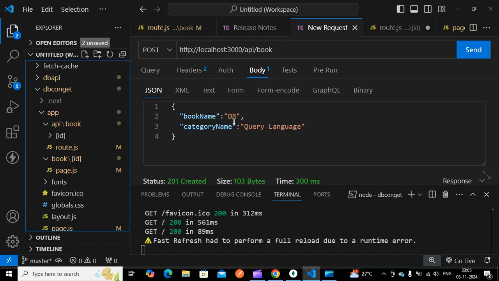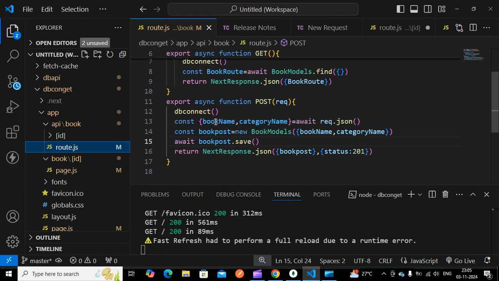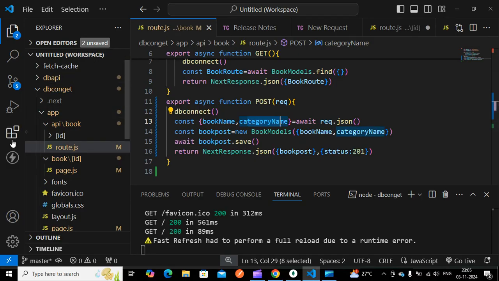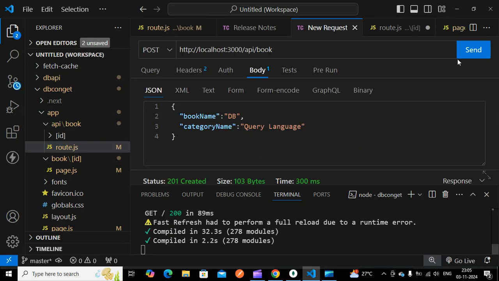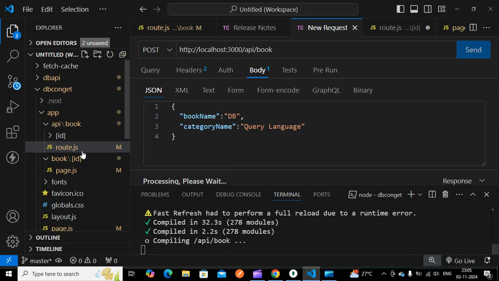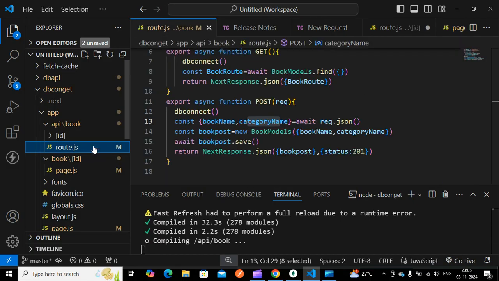The book name and the category name we have to get from here. You can see we are getting them from the request, so this name and this name should match. In Thunder Client, this is a new request. Once I send this, we will get a response: the NextResponse, which should be the book post, and also a status.